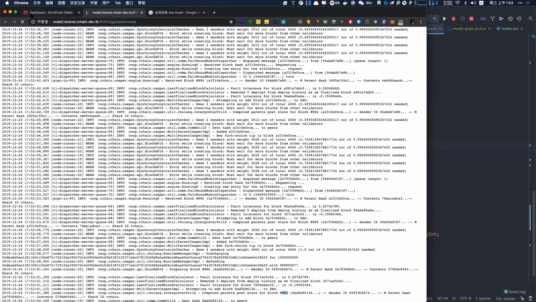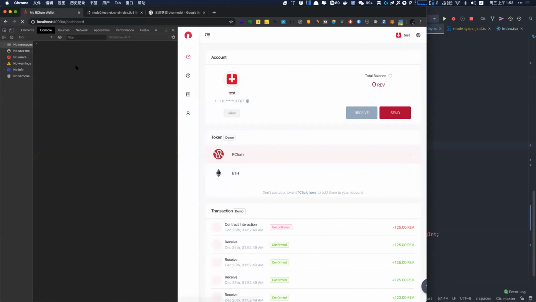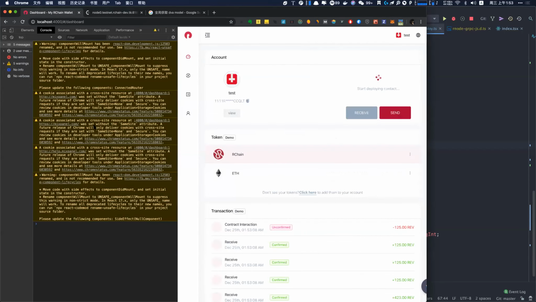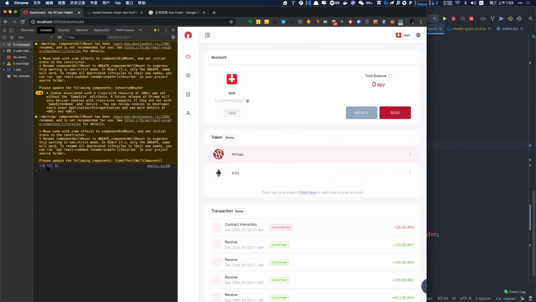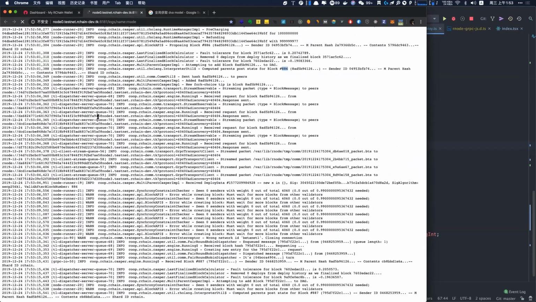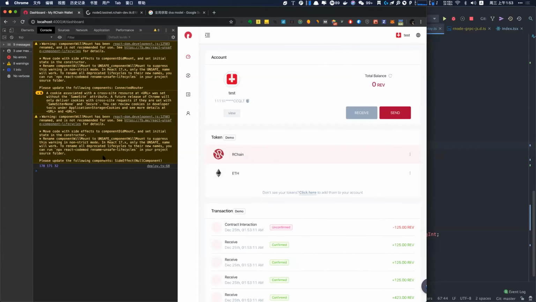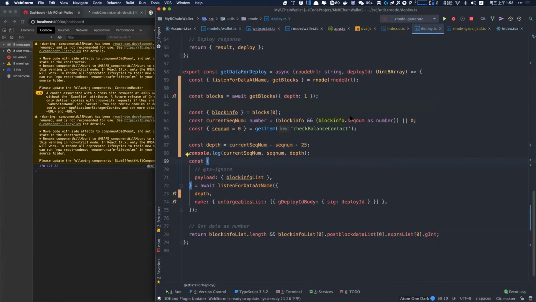Yeah, but the sequence number is not adding. You can see. Yeah, maybe the block number is, as I said, for the whole network. So I tried getting the data, block number.